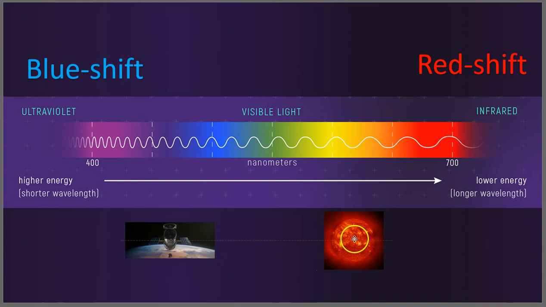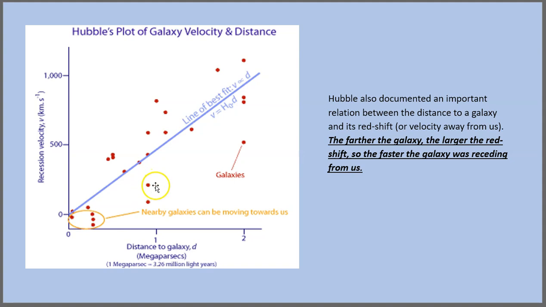Now, of course, a galaxy is just a bunch of stars. So you can just measure the light from a galaxy and determine its redshift or blue shift. And if you know the amount of the redshift, you can then determine its velocity with respect to the observer. So Hubble not only could measure the distances to some of these nebulae like Andromeda, but he could also then measure the velocities of these other galaxies. And this is one of his famous results. It's a graph of distance on the x-axis and velocity on the y. And the little red dots would be different nebulae, now understood to be galaxies.